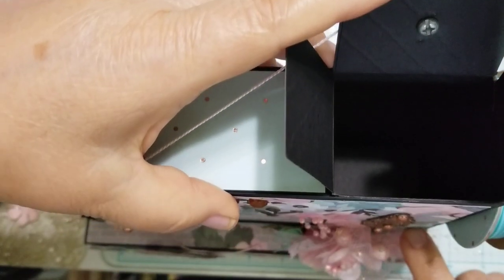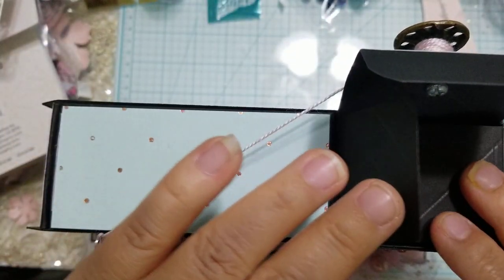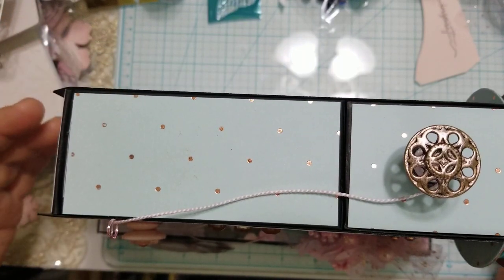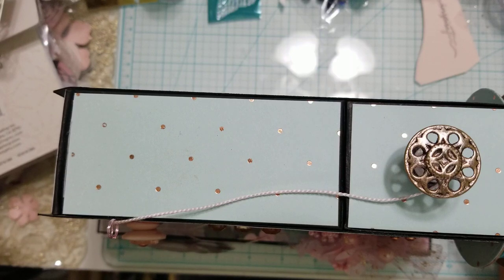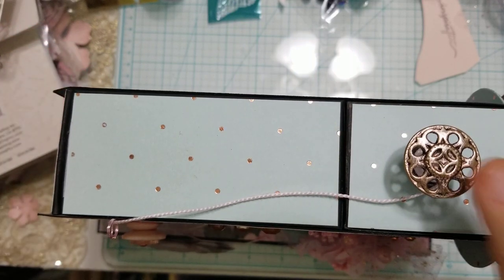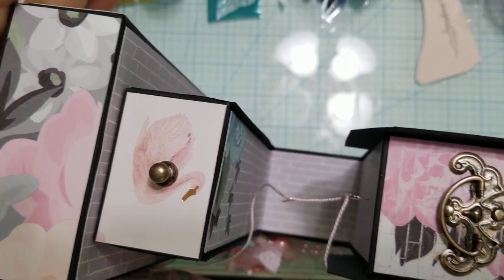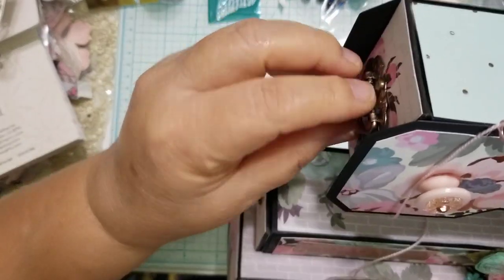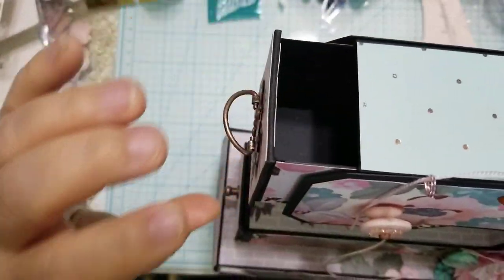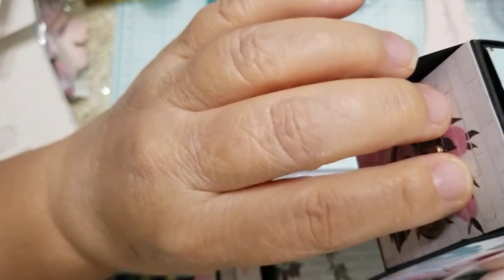The box is pretty deep — about five inches. The knob came from furniture my husband brought home when he was a garbage man; I'd always ask him to save knobs and hinges from antique furniture people threw out, and this is the first time I've used one — I've been hoarding them! On the side are two more drawers.